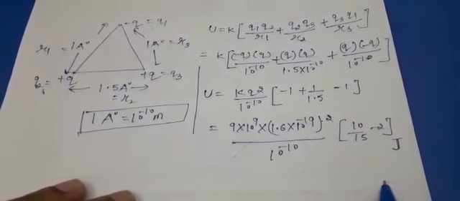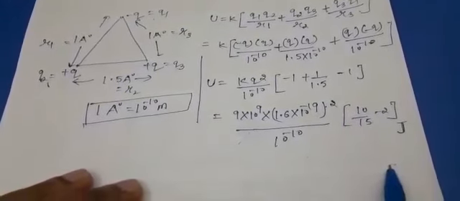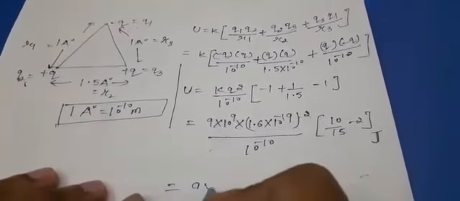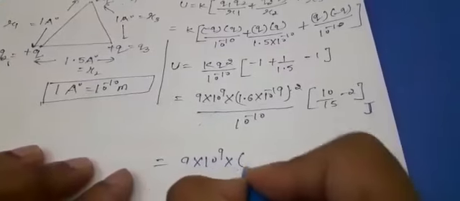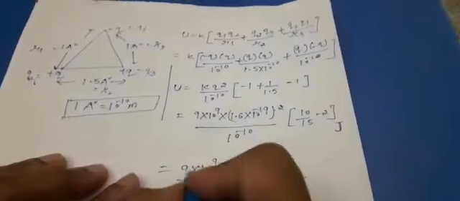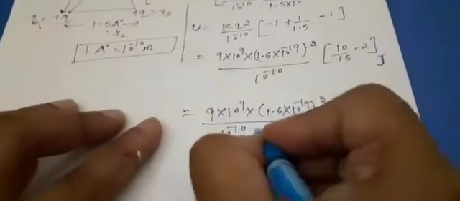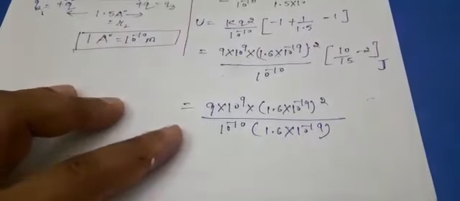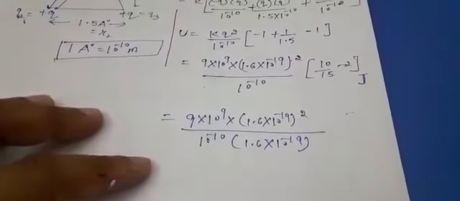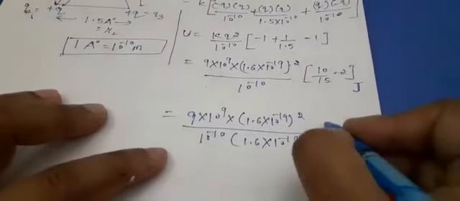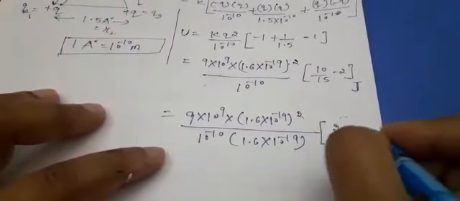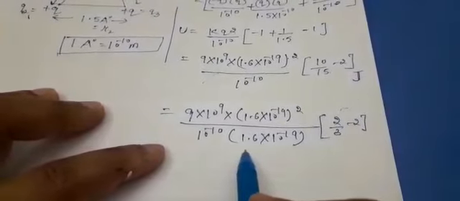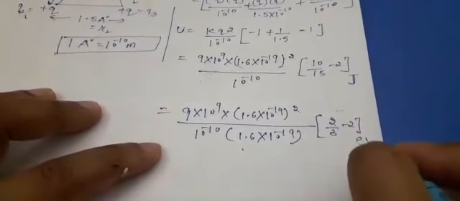But if you want to find the result in electron volt, then what you have to do is divide this entire result by the electronic charge value. This I have to tell you. If you want to stop at joule, it's okay. No one can deduct marks for that unless it has been asked in the statement to find the answer in electron volt. So it is 2 by 3 minus 2. Now, as this has been divided here, the answer will be in electron volt.